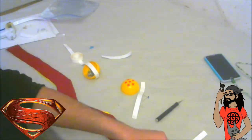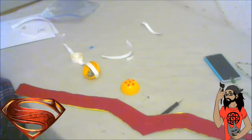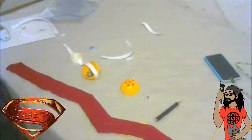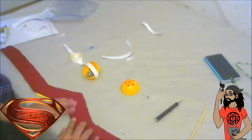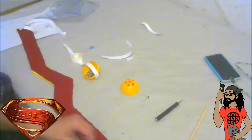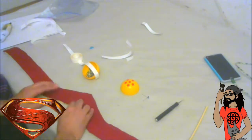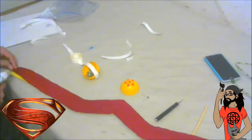I'm doing covering foam with fabric, and I already know the tricks and tips that I need to make it seamless, to look like it was fabricated, not professionally, but fabricated well. So as you can see me use the hot glue gun, and if I remember correctly, looking back at it, I think I glued it from back to front. If not, I probably just did one layer of fabric in the front, and that's about it.